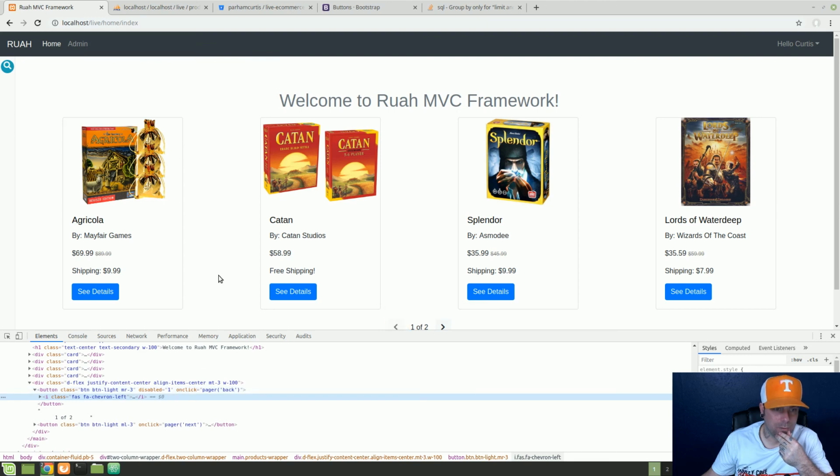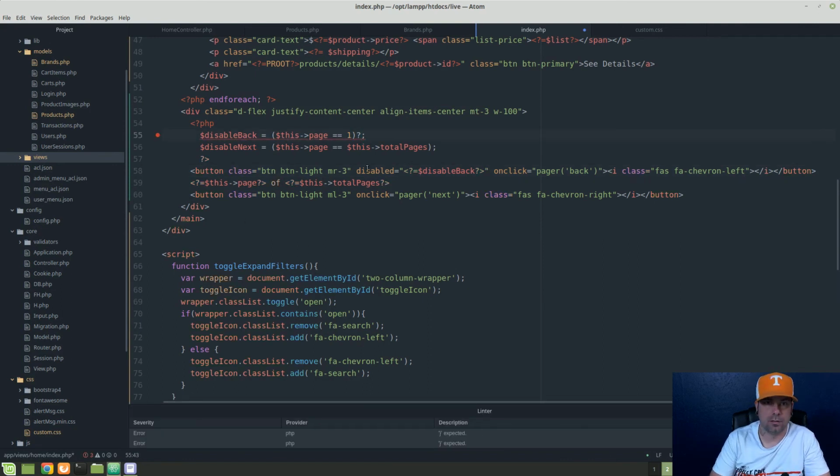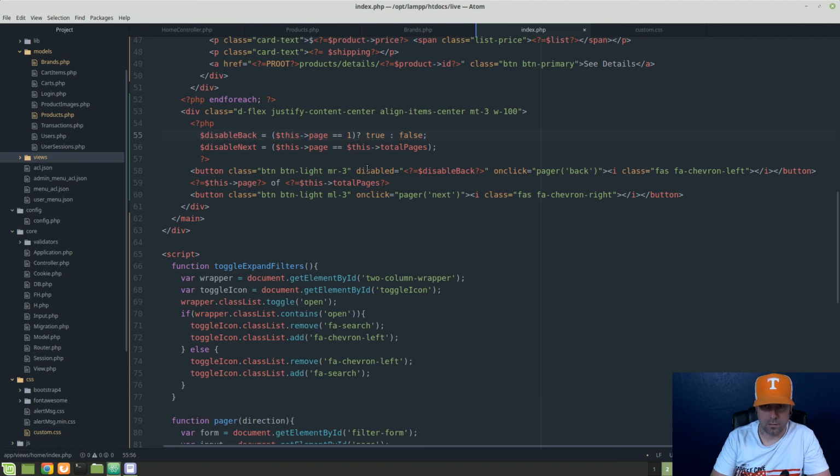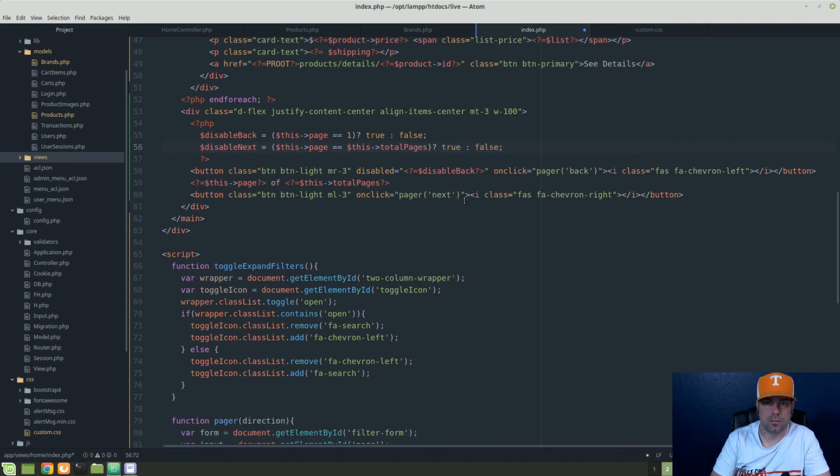Oh, disabled equals 1. So let's do this. All right, and then here, you can actually copy that and disable next.